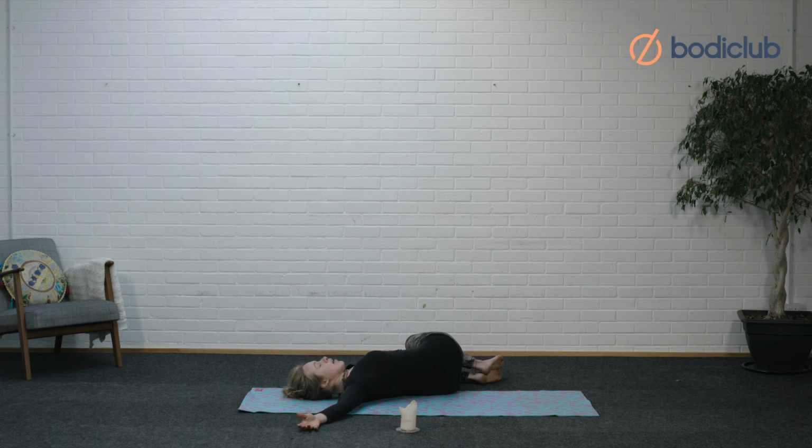And the eye gaze can be up towards the ceiling or over to the right thumb. Choose whatever's comfortable. Releasing the jaw, releasing through the arms, the legs, the whole of the body.